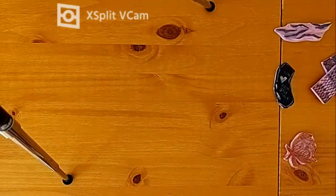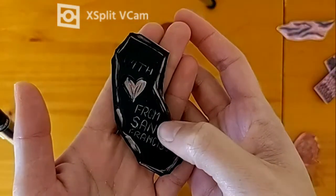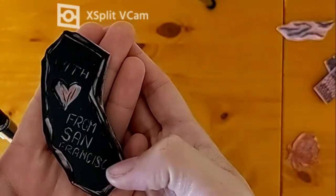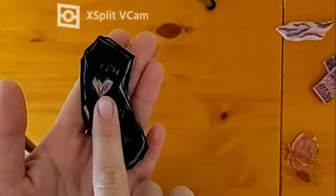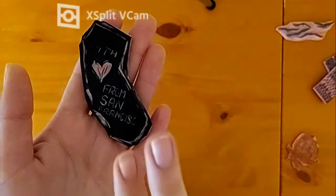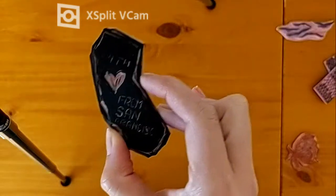Then I just saw somebody else asking, do you have to carve backwards to get an image? Yes, you do. If you look closely here, you'll notice it is not because the camera flips it. Let me see, is it flipping it? Is it correcting it? Okay, so you have to pretend that my camera is not flipped, because it is flipping it on the computer. If you look at it in person, this is actually a mirrored image on the stamp. Whenever it pops up on camera, it's actually showing it correct. In real life, it's flipped. Especially when you're using words, you have to make sure that you're doing a mirrored image, otherwise it is not going to come out correctly.